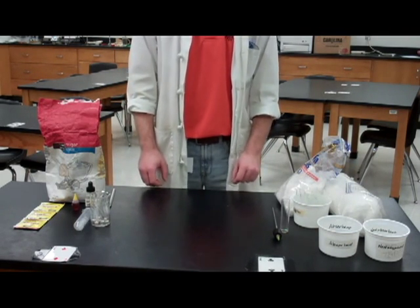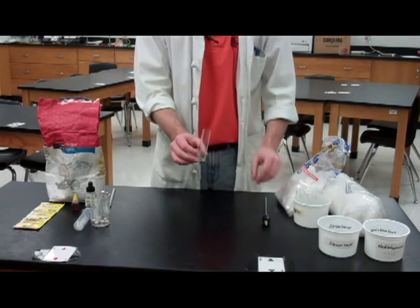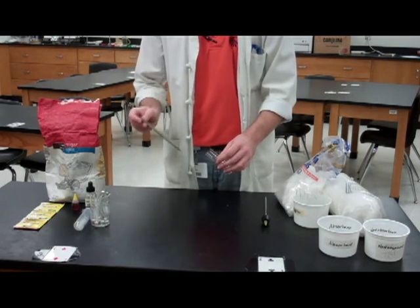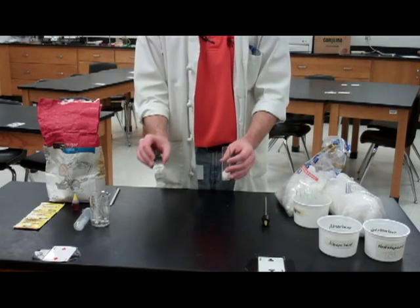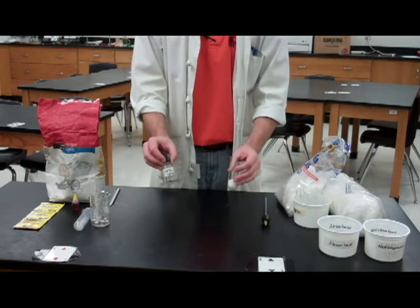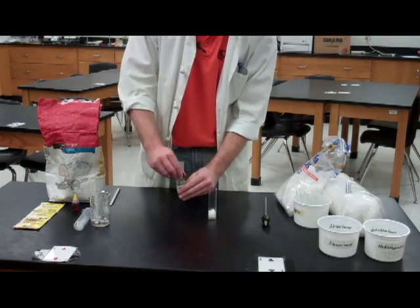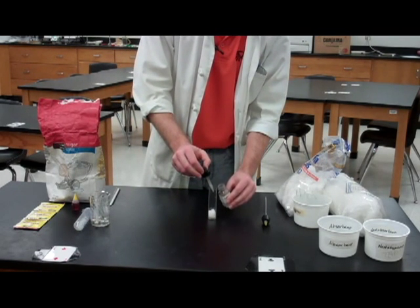The first thing you're going to need to do is get a vial into which the stopper will fit, and we're going to put some absorbent cotton. Stick the cotton down into the bottom, and then into that cotton we'll be putting five drops of 15% potassium hydroxide. This KOH is important for pulling carbon dioxide out of our system — so five drops into the bottom: one, two, three, four, five.